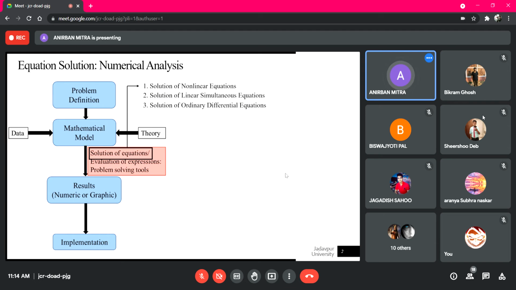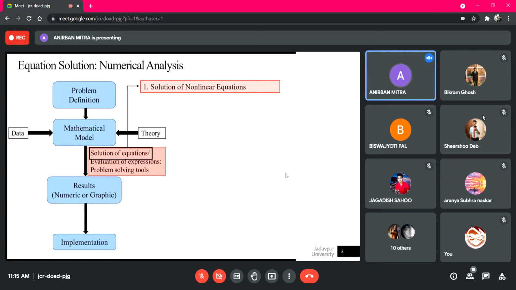Now here I have only highlighted or emphasized these three types only because they are included in our present syllabus. There are, of course, other types of equations or equation systems, but they are not in focus right now. And in terms of today's class, out of these, we will look at, as already mentioned, solution of nonlinear equations. The other topics will, of course, be definitely dealt with and discussed in future classes.